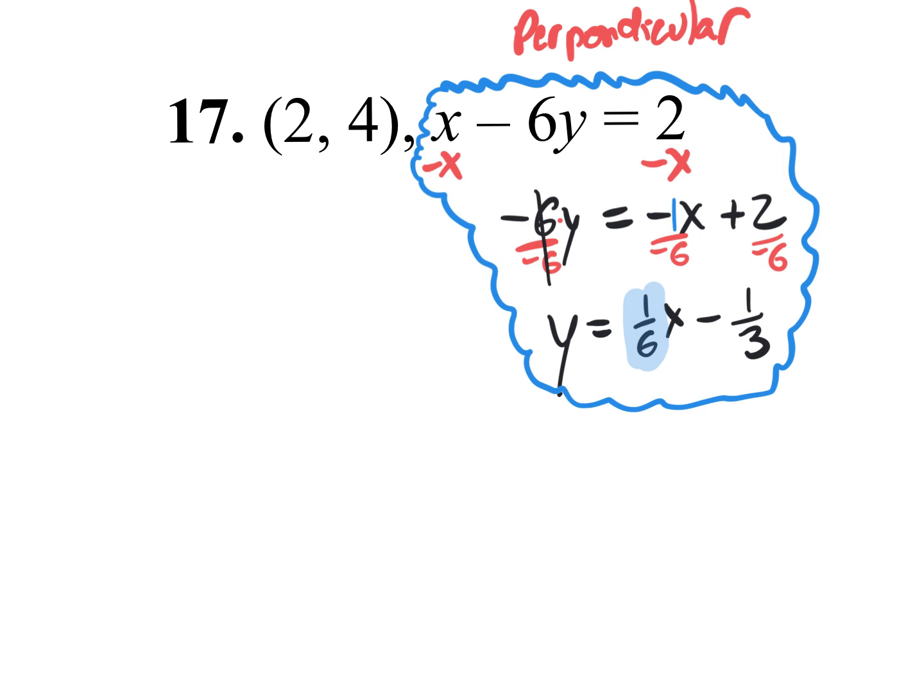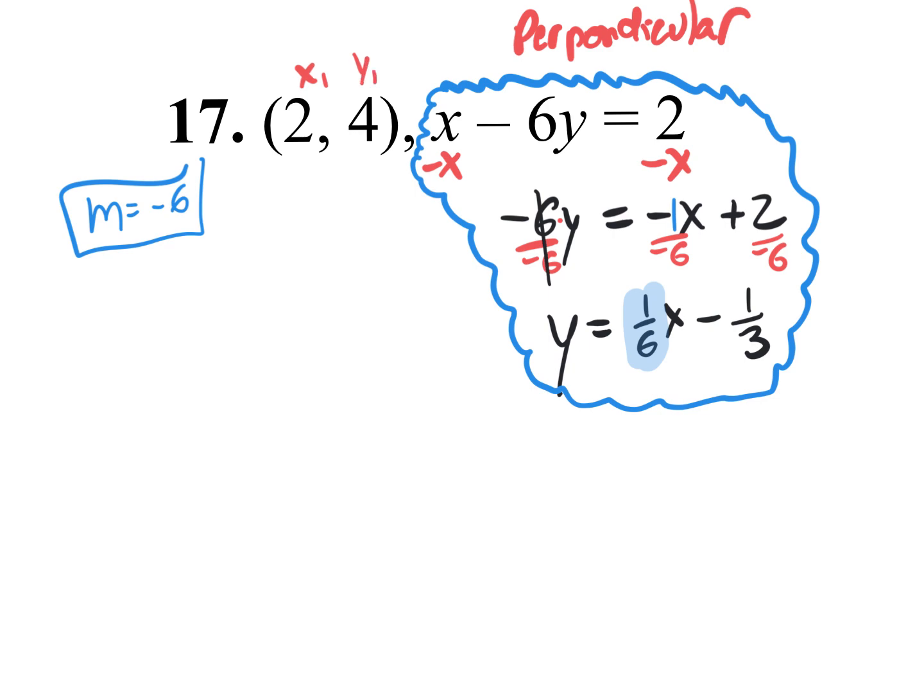Why do I want that m value of the equation that they gave us? Because the instructions say that our line is perpendicular to this line. Now, if our line is perpendicular to this line, that means you're going to change the sign and flip the fraction. So what is our slope going to be? Negative 6 over 1, which you could just say negative 6, right? Negative 6 over 1 is just negative 6. And that's a beautiful thing, having a nice number like that. So what do we have now? We have a slope and we have a point.